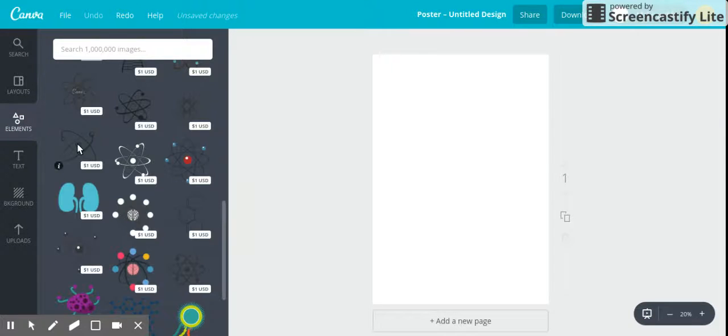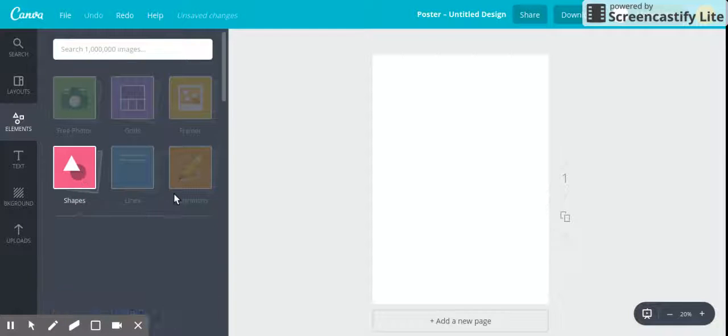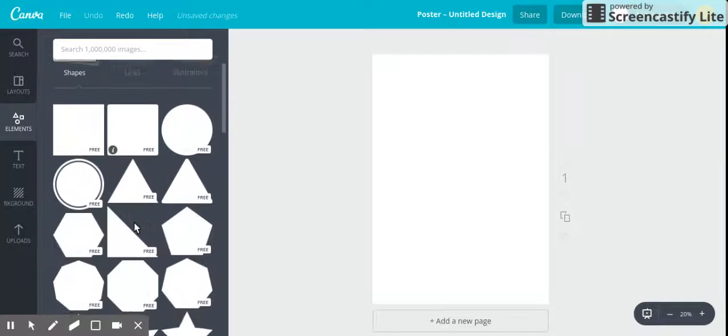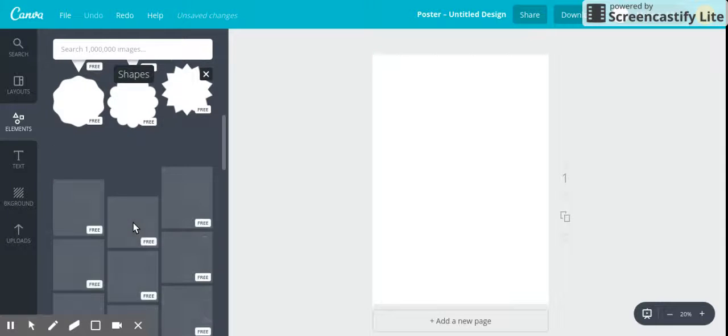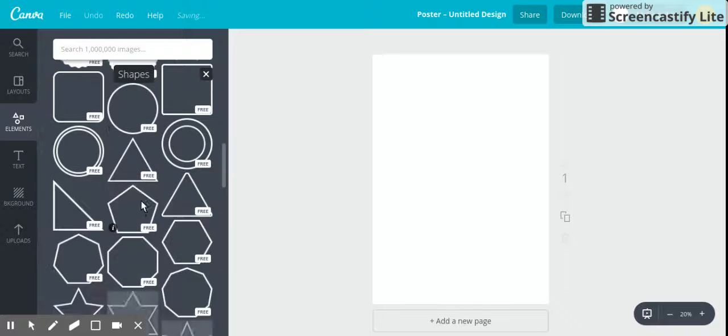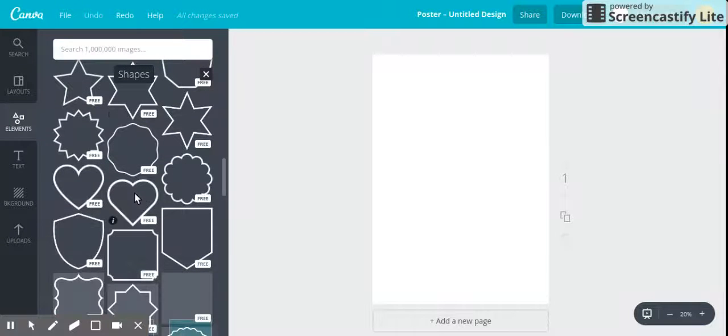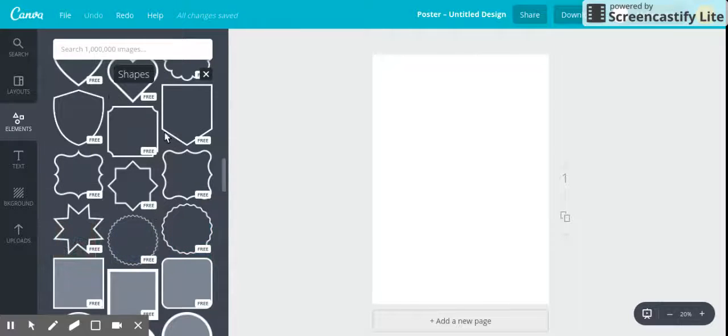Our next one, scroll up a little bit, are shapes. Wide variety to choose from here, from filled in to outlines, to some different more intricate ones the more you scroll down. A lot of these shapes are free. Again, it'll always show you, which is nice.